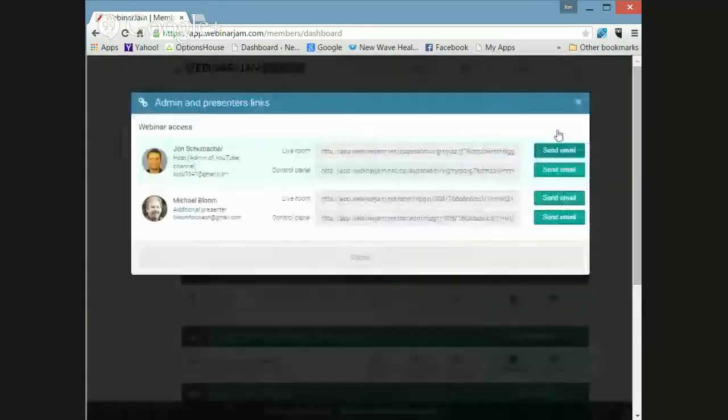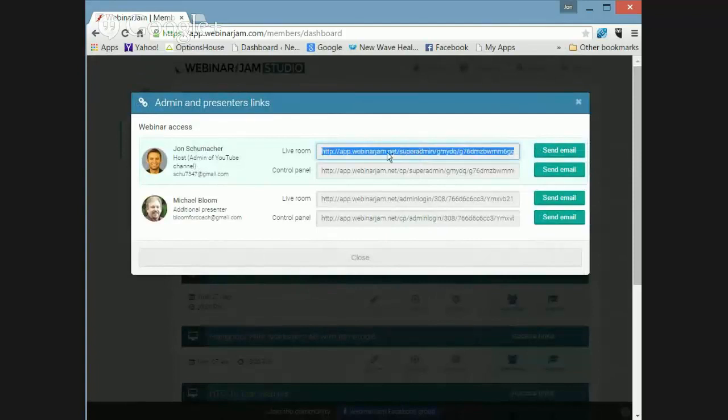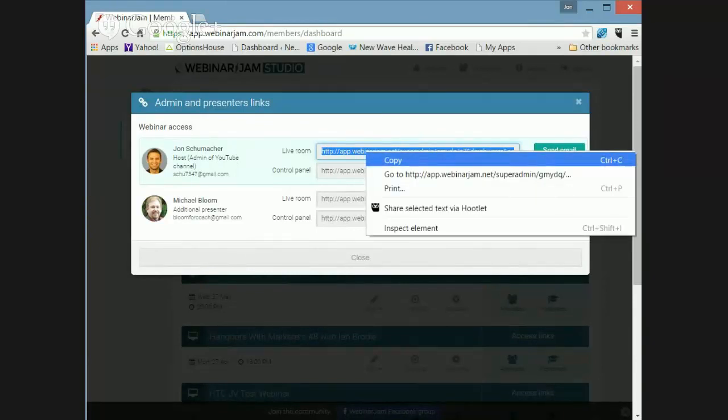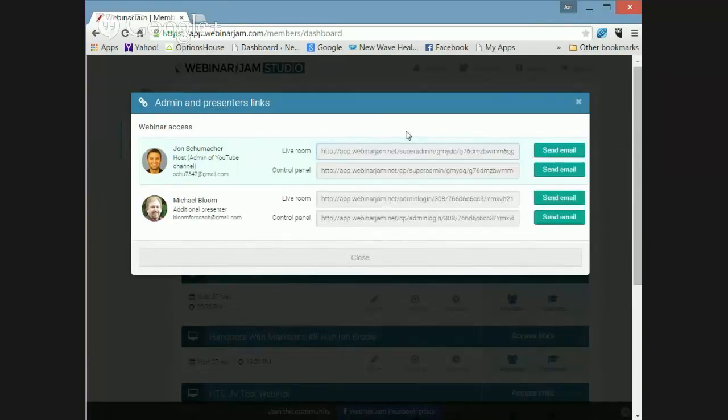And under the Presenters tab is where you're going to get the actual links you're going to want to use to enter yourself into the webinar. So what I usually do here, if this is you at the top, if you're what they call the super admin of the webinar, you want to copy this link when you're ready to start. Copy that and paste that into a Chrome browser and go ahead and just hit enter, and that will enter you into the Webinar Jam itself. You can send the links to yourself, and I recommend that after you're in, you send the links to your other presenters.